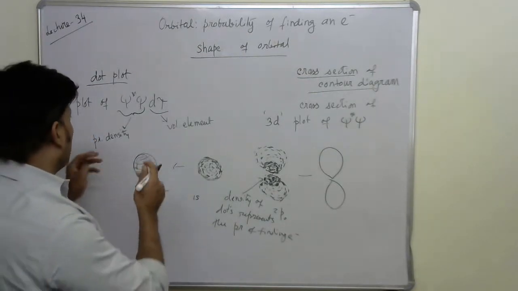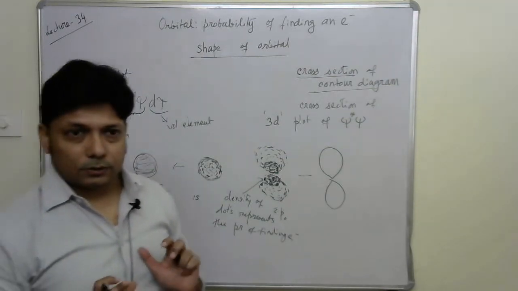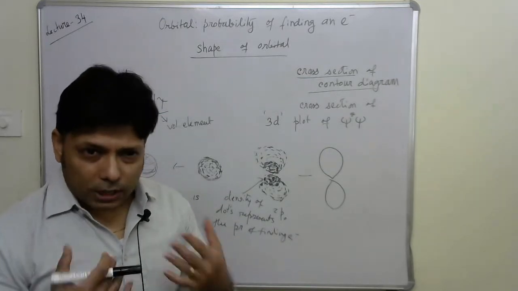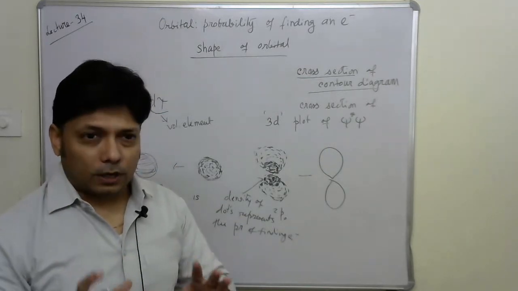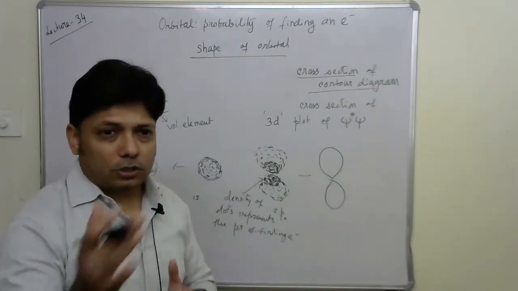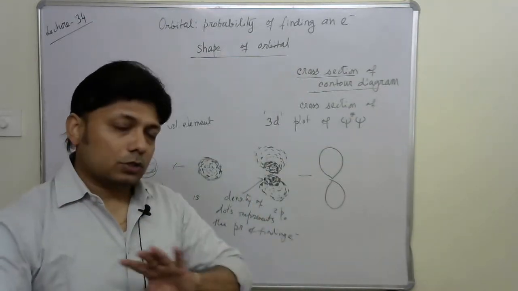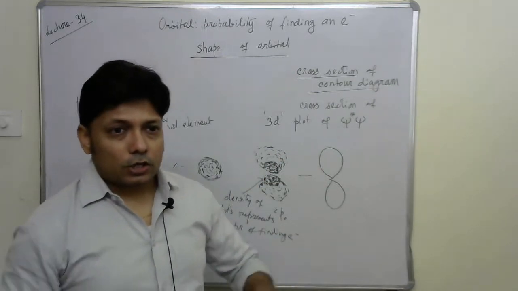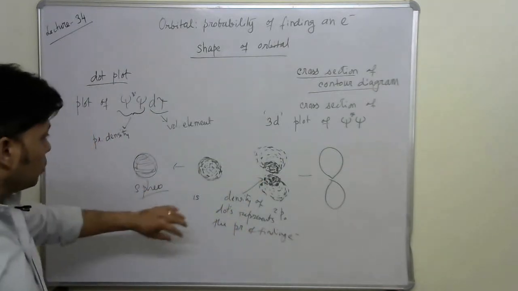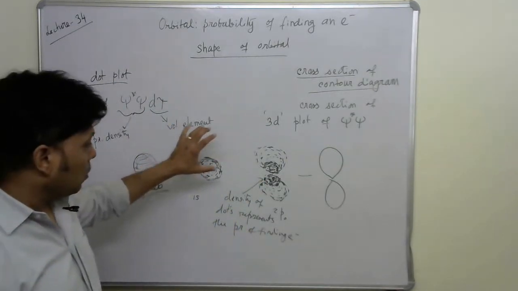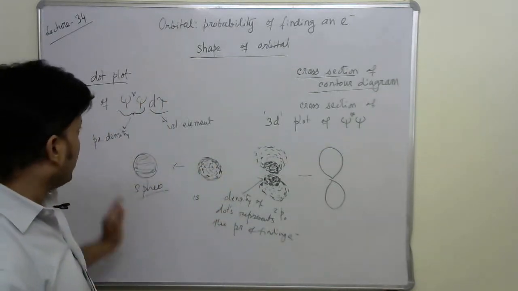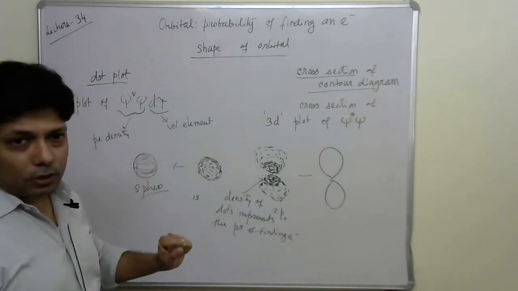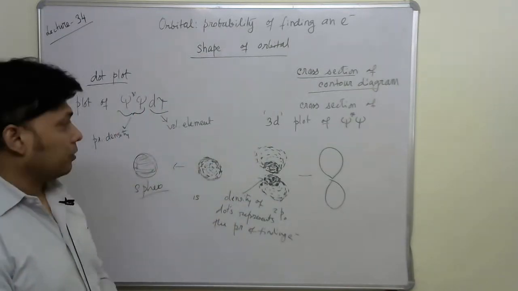So remember, it is basically the probability density of the orbital. Where the probability density is more, that means we have more chi value, and the probability of finding an electron is there. The way it distributes itself in 3 dimensions, over the volume element, represents the shape of the orbital. So by doing the dot plot, one can know the shape of the 1s orbital, the shape of 2p orbitals, and the same way, the shape of 3d orbitals, 4f orbitals, etc.